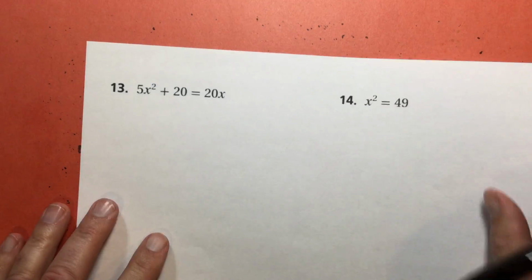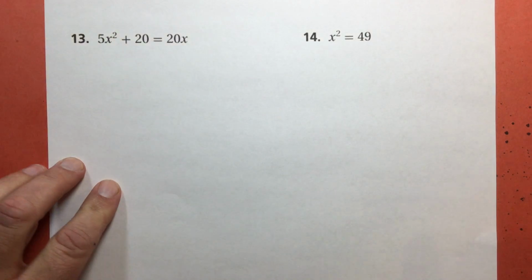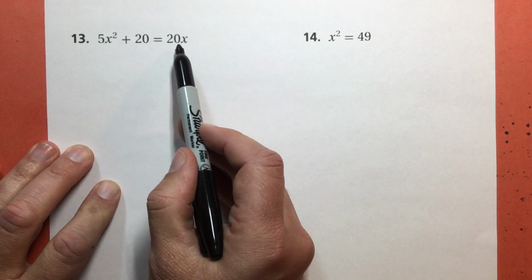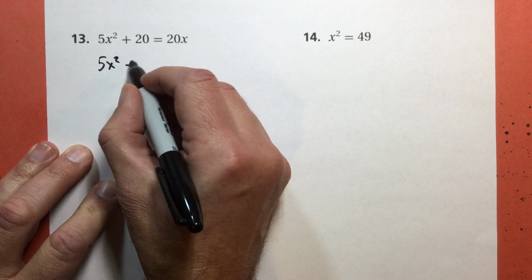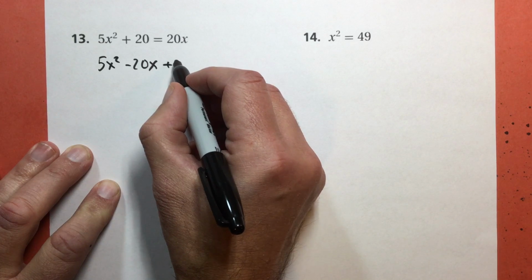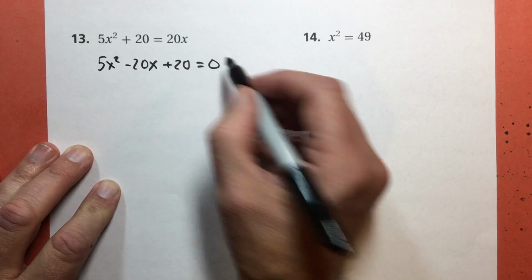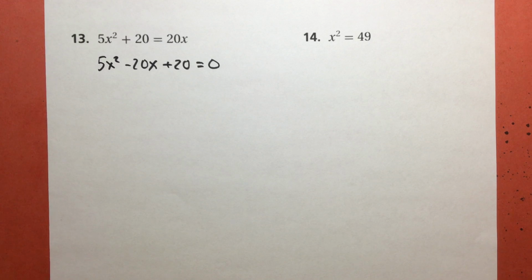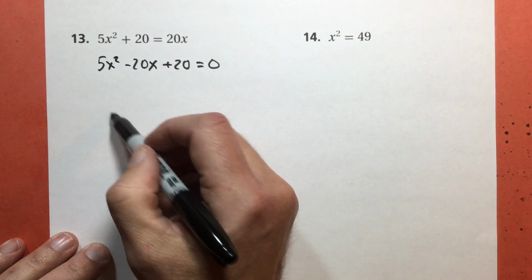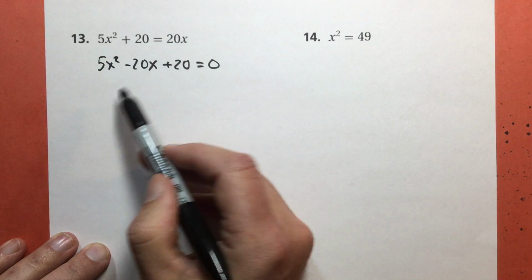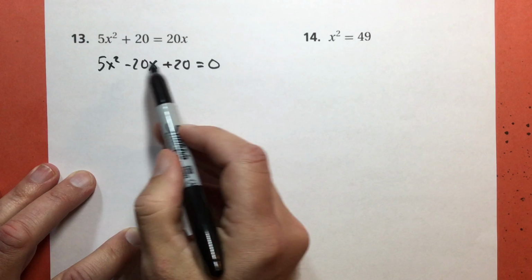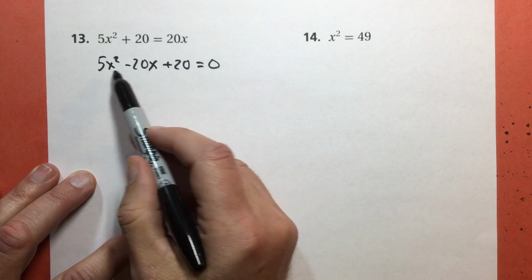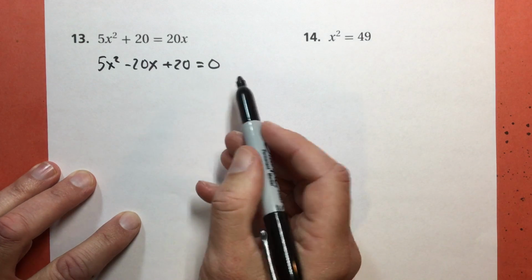Let's do a couple other problems here. Move that up. All right, so I'm going to subtract 20x from both sides, but I'm going to put it in the middle so it's in standard form. I get 5x squared subtract 20x plus 20 equals 0. Okay, now I start to do this. I really want to draw my diamond, multiply 5 times 20, put a -20, but then I start thinking, wait. 5, -20, 20, these all have a common factor. The common factor is 5.